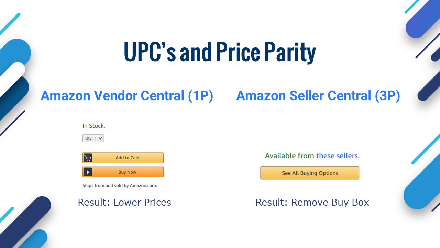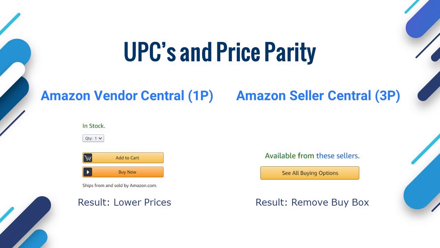This is pretty much good for the brand owners. It's great for retail. It means that you're not going to get undercut by prices lower online than in store, and will make your retailers and big box buyers happy. In some cases, brands and manufacturers simply issue unique UPC codes for the products that they list on Amazon.